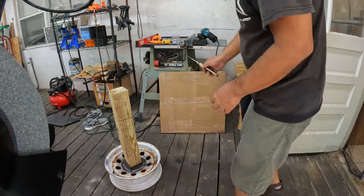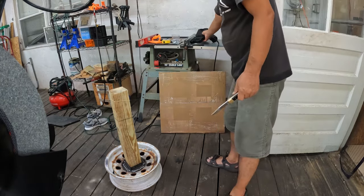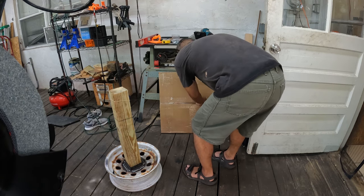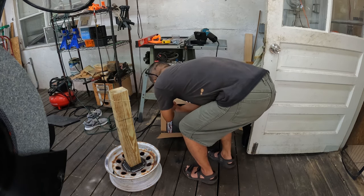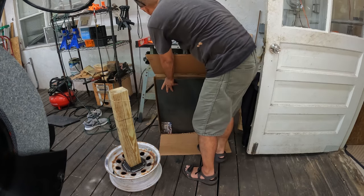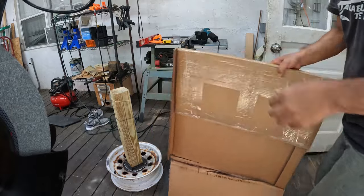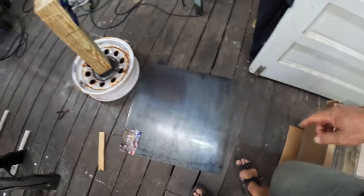Well, UPS just showed up and brought me my presents. Just a little bit too late, but I actually got some new bits there. Those are countersinking bits. I need those to finish off my ripping sled. And then I just got this in. Three-eighths lead plate. That would have been perfect for that, but came a little bit late.